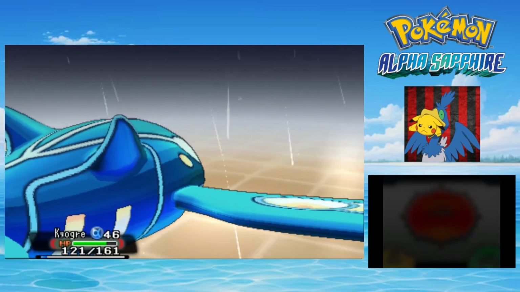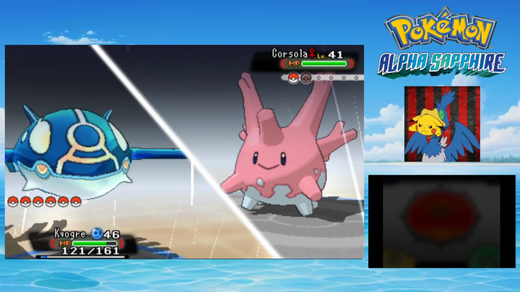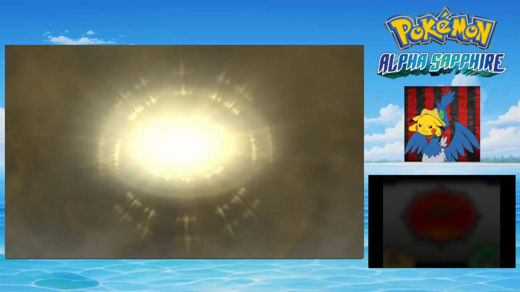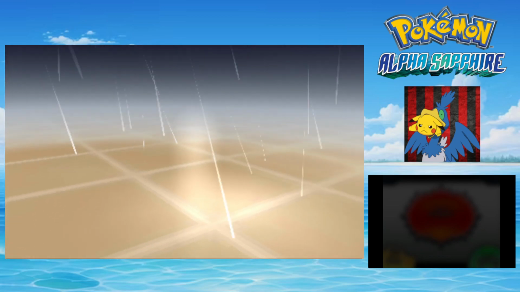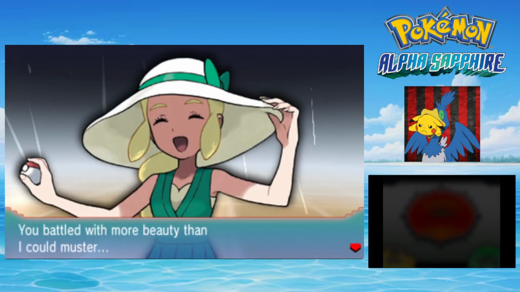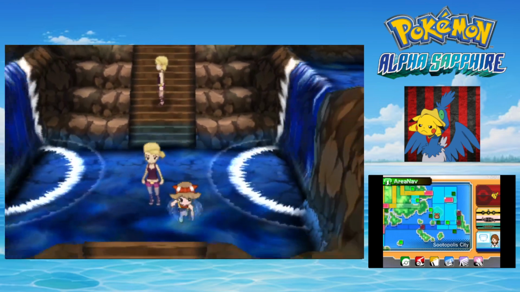I'm gonna stay in. Aww, cool little Corsola. But Whelp is not gonna see Dawn. Nope. Goodbye. Okay, I guess that's it. So we're gonna have to backtrack.